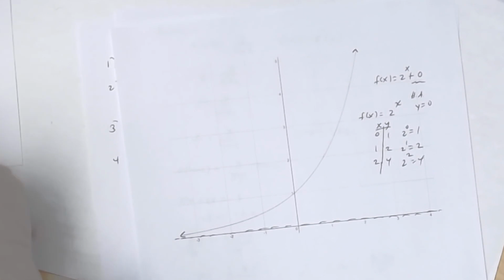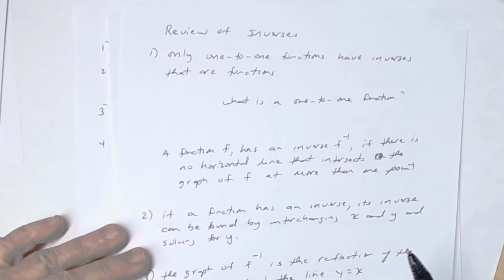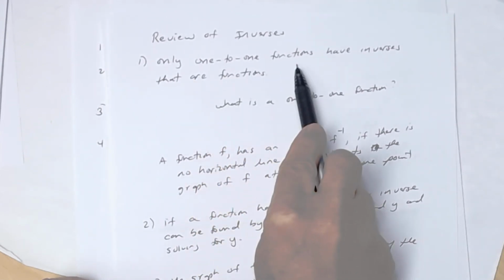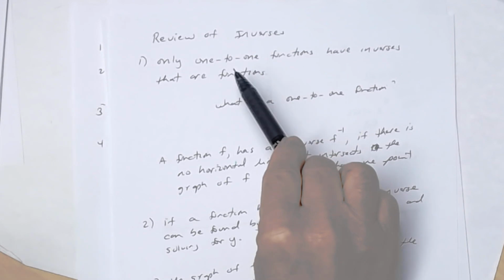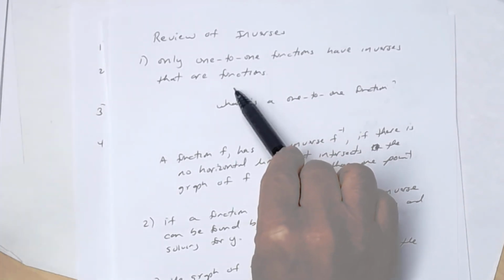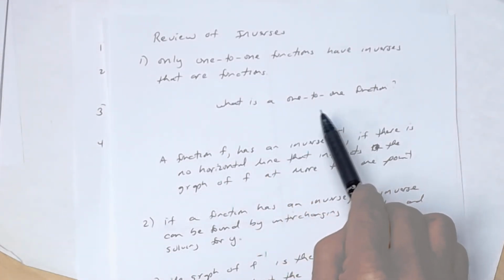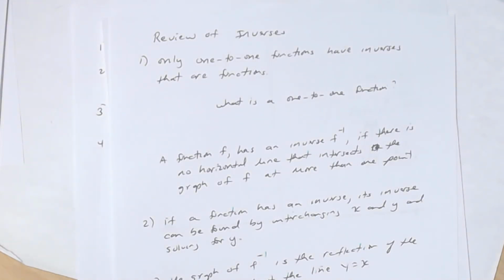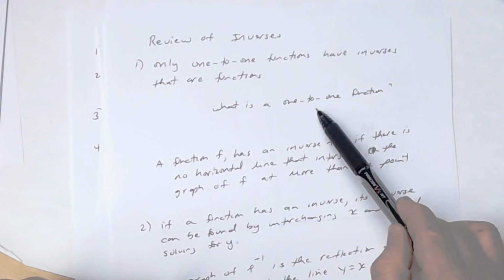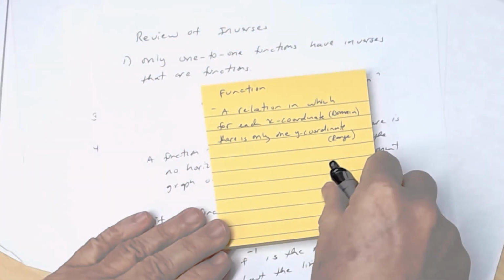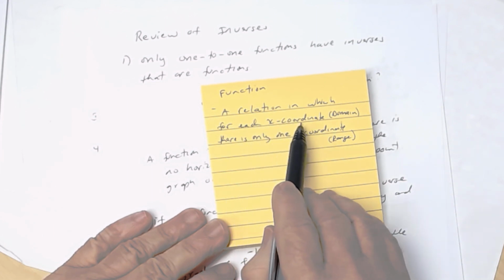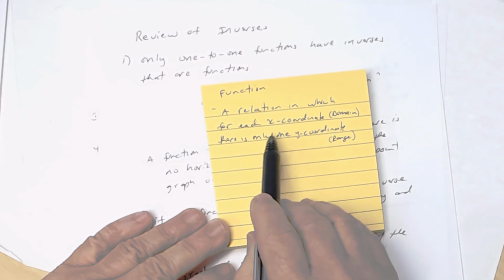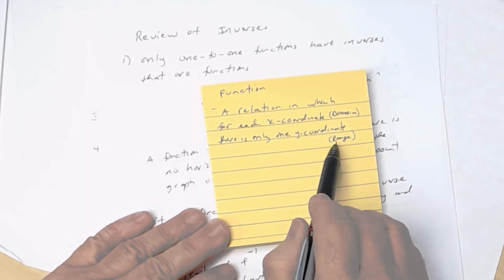All right, now, one of the things you learned about inverse functions is this. So still reviewing the idea of inverse functions. Only one-to-one functions have inverses. So if you go back and you review the section on inverse functions, you will see that if a function is one-to-one, it will have an inverse. And then the question is, do you remember what we mean by a one-to-one function? Well, first of all, in order to remember what it means for a function to be one-to-one, make sure you understand what a function is. So remember, a function is a relation in which for each x coordinate, and remember the set of x coordinates is your domain, there's exactly one y coordinate, and the set of y coordinates would be your range.